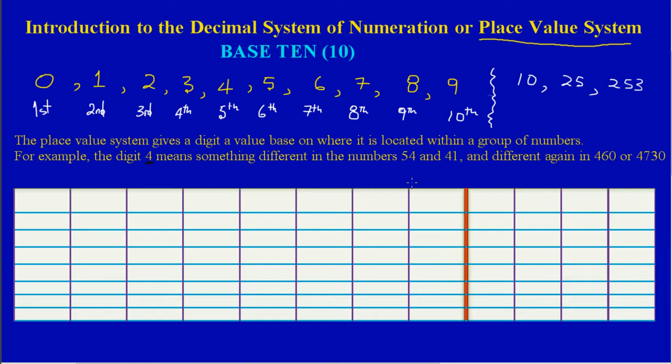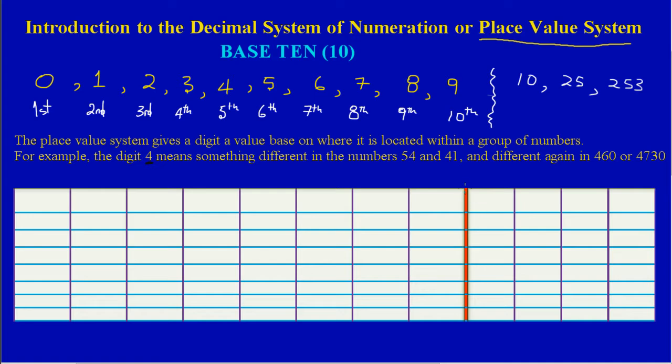So before we engage in that activity, let me just label our place value system. In labeling our place value system, I'm going to use different ways that we could label it, so that you're aware of the many varieties that we have out there. Now, this vertical orange line will represent my decimal point. Remember, the place value system is also called the decimal system of numeration, hence my decimal point.